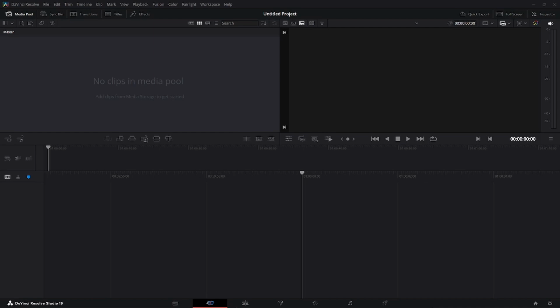There's plenty of other editing software. I just prefer DaVinci. The great thing too with DaVinci is they have a free and paid version. So if you need all those extra features, great, you can buy it. I have actually bought DaVinci. I use it all the time for more than just this. So personally, if you do a lot of editing, I do recommend DaVinci. It's great. I love it.